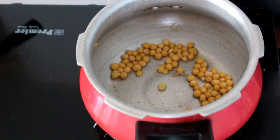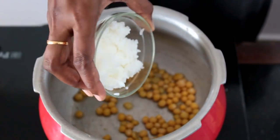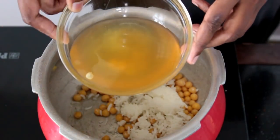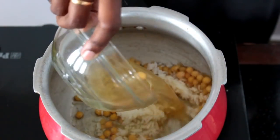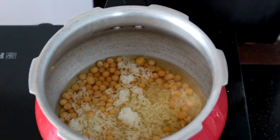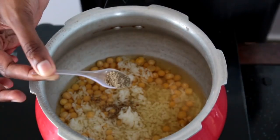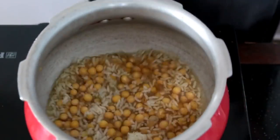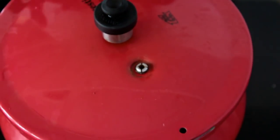White peas are a rich source of protein. You can replace them with moong dal, tur dal, or even green peas. I'm adding half a cup of cooked rice — you can add uncooked rice but it takes longer to cook. I'm adding one cup of water in which the peas were boiled, so it has all the nutrients — do not discard it. Then I'm adding half a teaspoon of cumin seeds and half a teaspoon of pepper powder. Do not give spiceless food to your child — always add at least a little spice so they get used to it. Add salt if required.